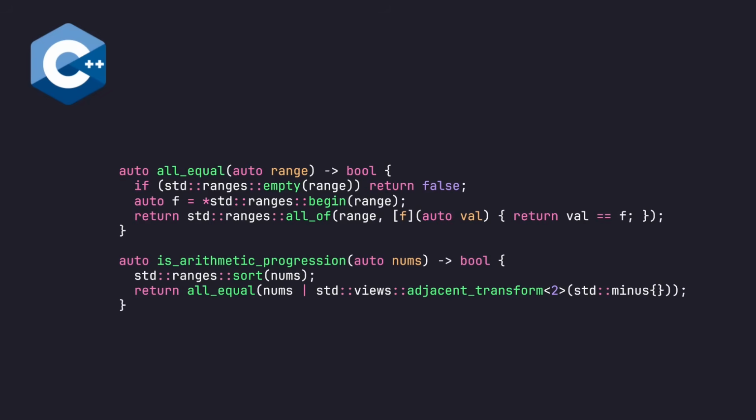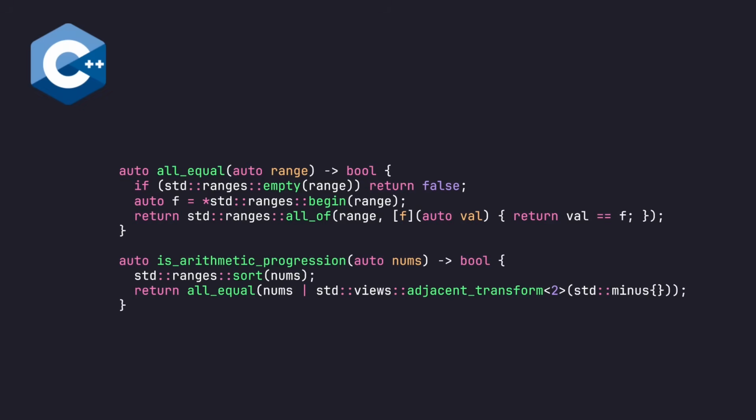And we are passing this, before we get to the implementation of all equal, the result of performing an adjacent transform. You could also spell it pairwise transform if you wanted to. I prefer using the adjacent transform. Both of these showed up in C++23. We are doing a binary operation, so we pass the integer template argument 2, and our binary operation is minus because we are getting the differences. And this is going to give us a lazy sequence that we can then pass to all equal.